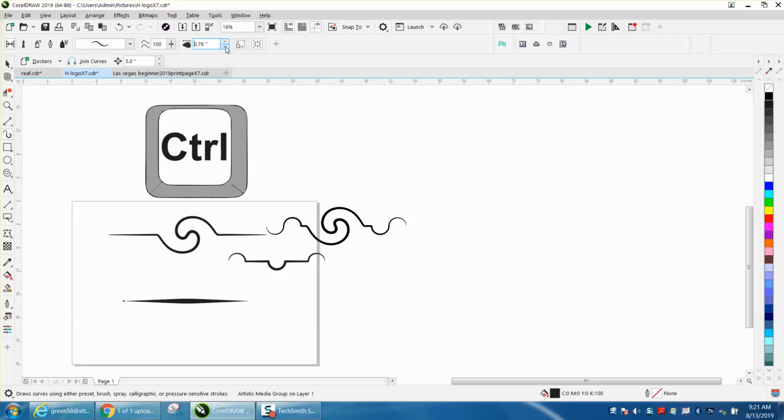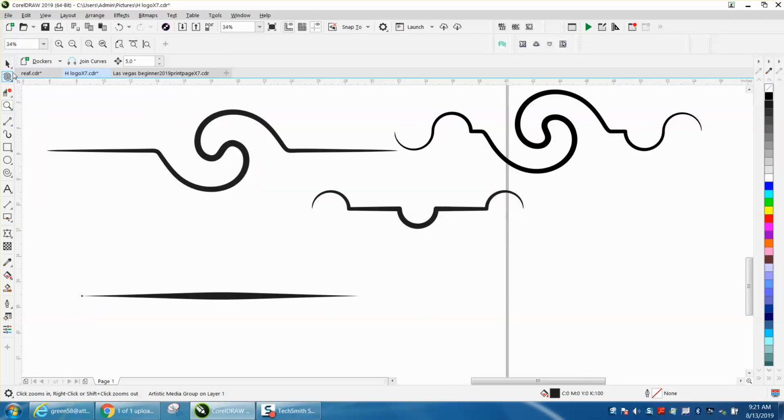Let's go down to like the 50 something. Let's zoom in here. Let's even go a little bit further. Let's go 25.25. So I've got a straight line. So how I did this first one, let's make it a little bit thicker, and let's expand it out a little bit.